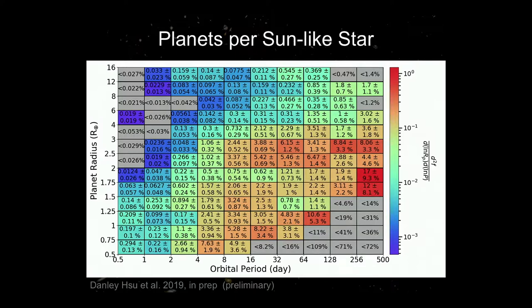Some of those candidates are individually very interesting, as we heard yesterday. But as a population we can ask: how common are different types of planets? This diagram shows preliminary results from Dan Lee Sue, one of the graduate students in our research group, trying to use generative models that model the Kepler mission's detection pipeline and the intrinsic population of extrasolar planets. We use approximate Bayesian computation and sequential importance sampling to learn the intrinsic distribution of planets — a classical statistical inference problem that's computationally challenging. We get the frequency of planets at different sizes, which is very nice.